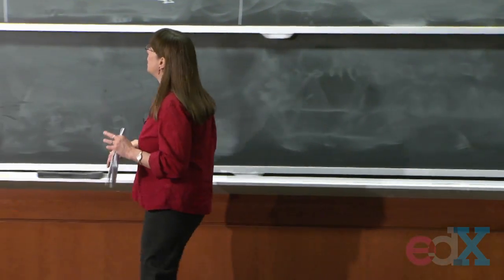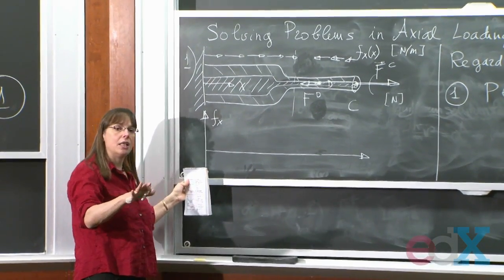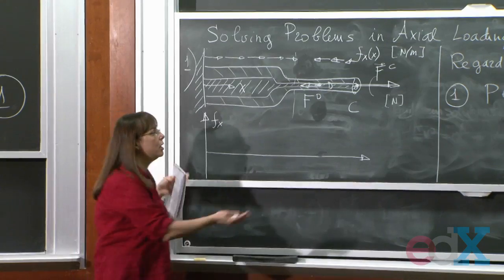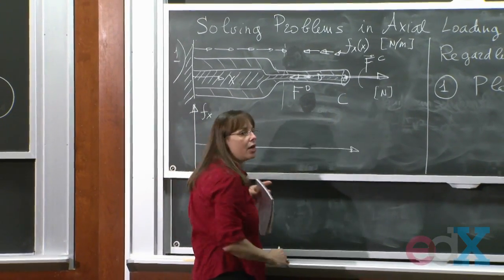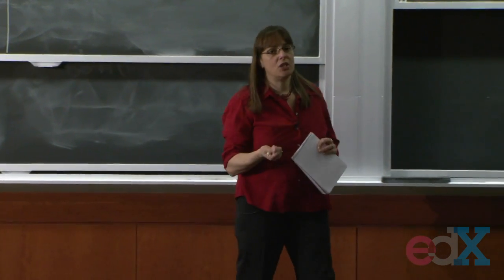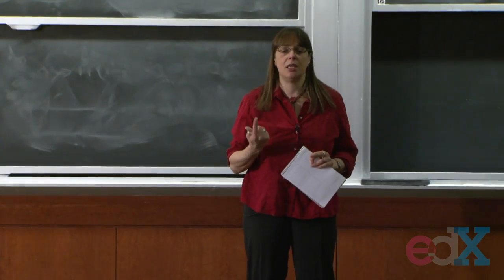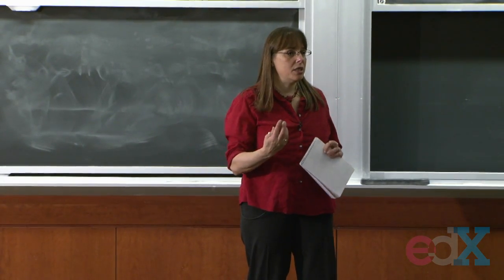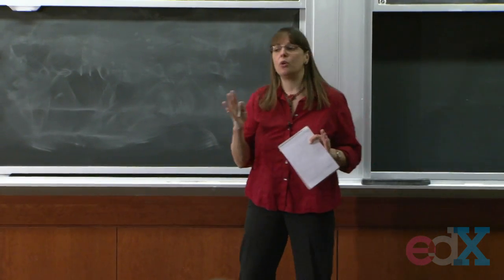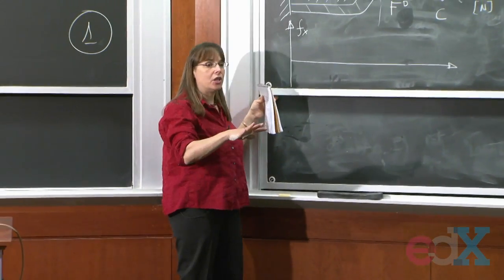Sometimes they may give you things backward. So for instance, in the third problem of your homework, I give you the destination. I tell you how much the bar elongates, and I tell you there is only one force at the end, and I want you to find the stress inside, which really means at some point you need to figure out what the force is. So sometimes I may tell you things that look backward, but it's a good idea normally to go forward. You always do your work symbolically. So at the end, when you find your symbolic expression, you invert it to find what you need.